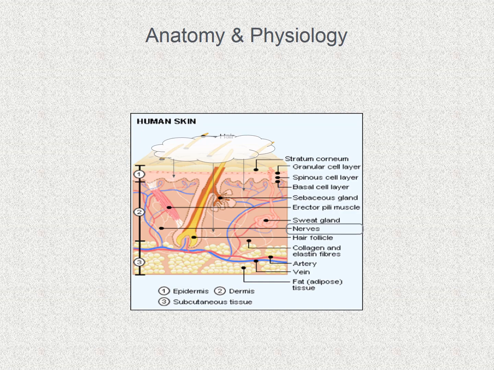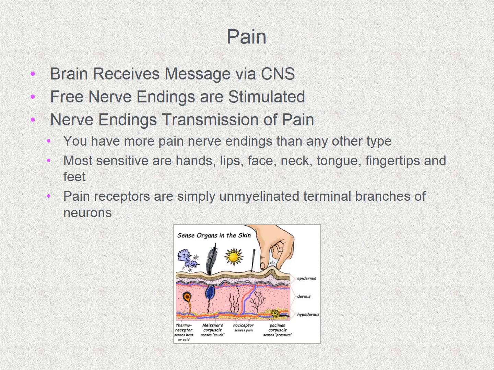So the formulation of the anaesthetic in terms of its topical vehicle, cream, ointment, gel, liquid, how is it actually formulated that will allow it to transfer itself from the surface through to the point of the nerve endings. And we'll talk about this in a little more detail as we go through the presentation. So we're going to spend the next couple of slides just looking at how pain actually is initiated in the skin and how it is received into the brain as a pain signal, which we go, ouch.